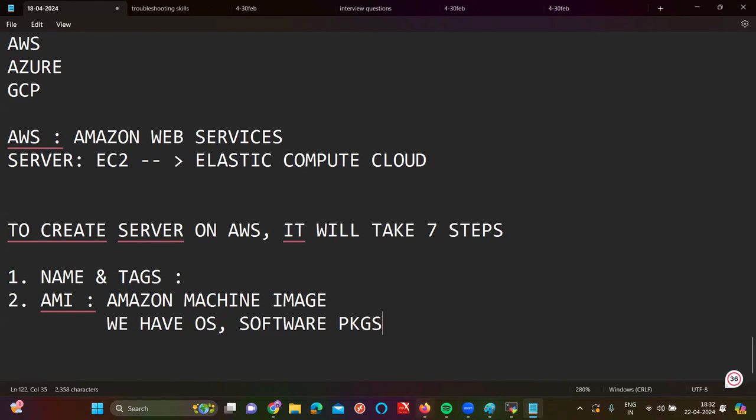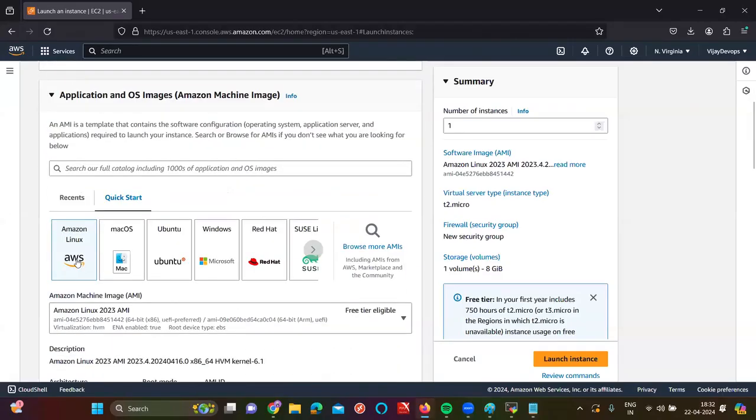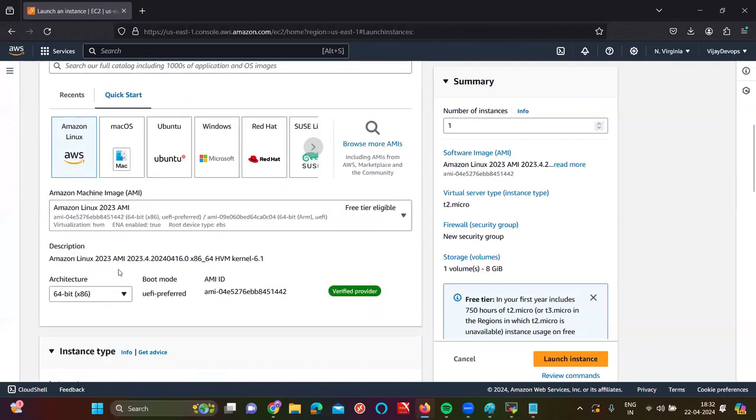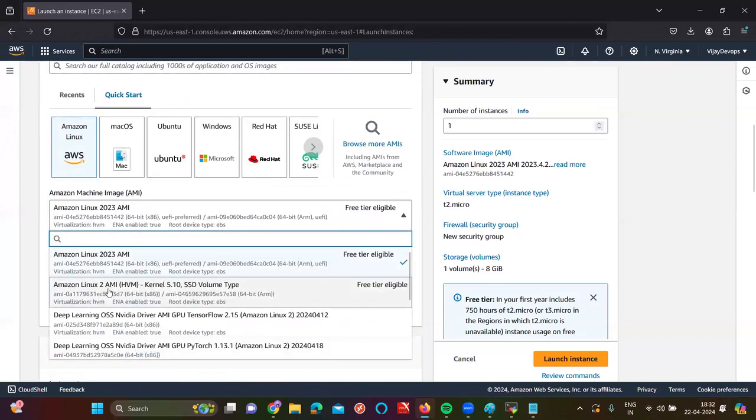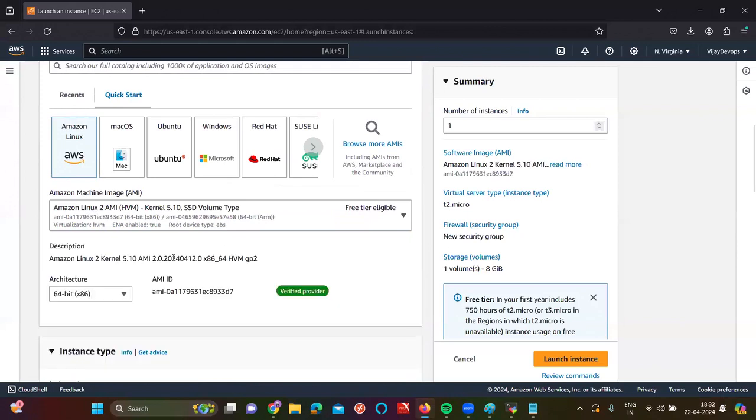So here, if you go and see, are you seeing Amazon Linux? It's an operating system of Linux. Are you seeing Mac OS? Ubuntu? Windows OS? Red Hat? Like this, AWS has already installed the operating system in these images, and we can use the image. If I use the image, automatically the OS will come from the image. So as of now, I'm taking Amazon Linux. That means Amazon has installed the Linux operating system on this AMI. If I use the AMI, automatically the Linux operating system will come to my server itself. So it is step number 2.